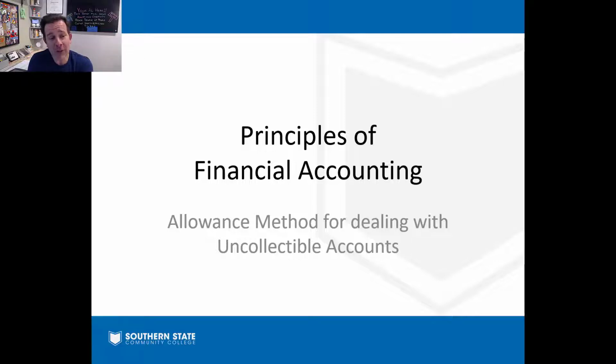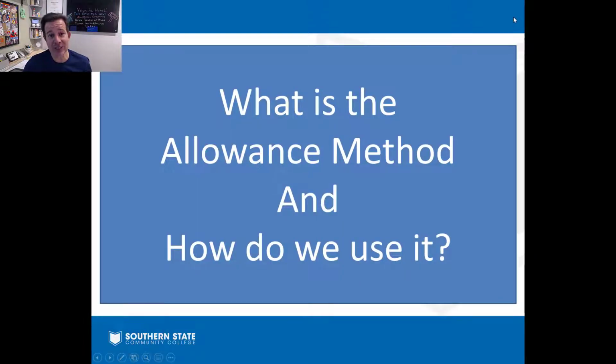In our video today, we're going to talk about the allowance method. The allowance method is actually the one that we use in GAAP, Generally Accepted Accounting Principles. So it's a little bit more involved, but it's important that we know it because that's the methodology we use in real life. We're going to show you how to use it.